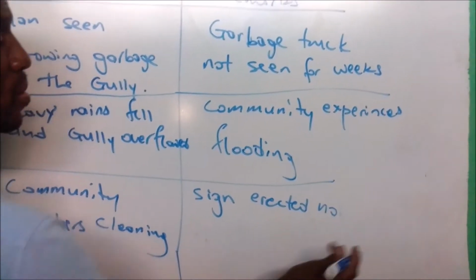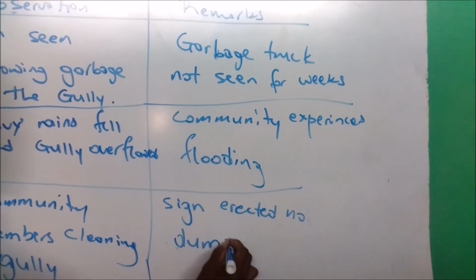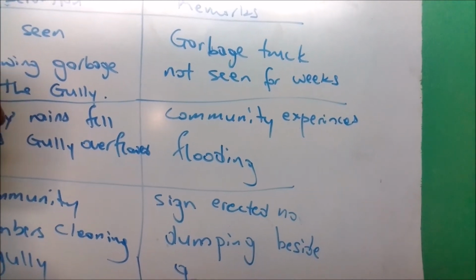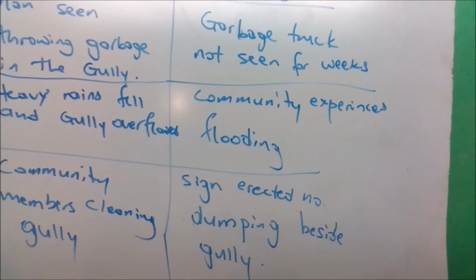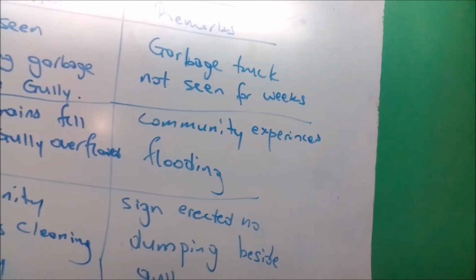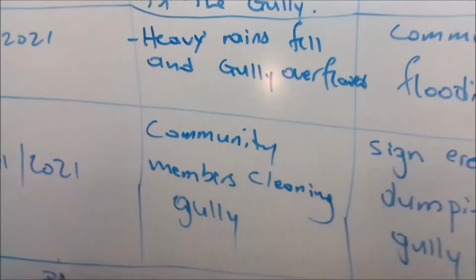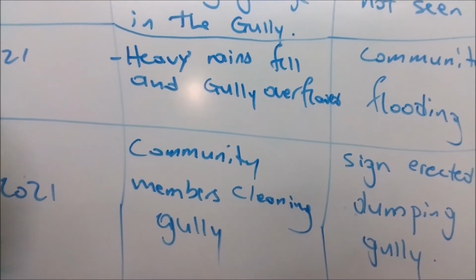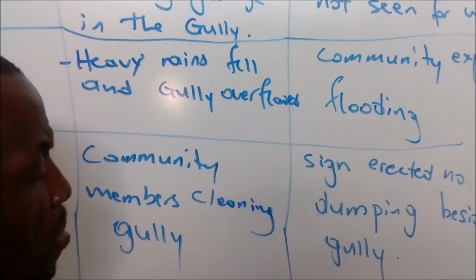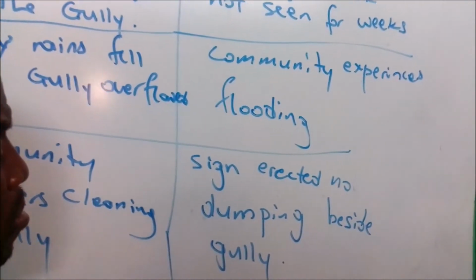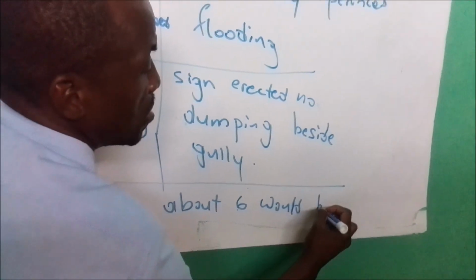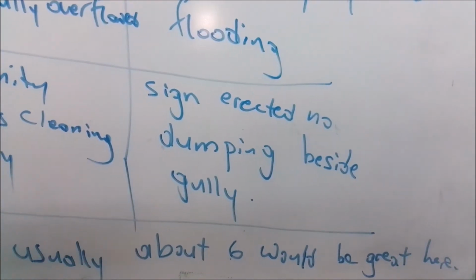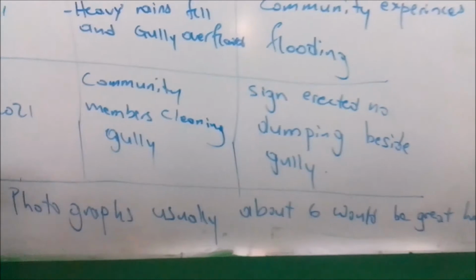And let's say another day you make another observation, right? And you see rainfall, very heavy, and a lot of garbage is being carried on the street, right? And probably one of your tentative remarks would be the roads are blocked, drains are blocked, and you have a lot of flooding at the end of the street, right? Probably you can even make note that garbage trucks don't really visit this area, so therefore persons burn the garbage or throw the garbage in the gully. You make these remarks, so it is what you have actually seen, right?